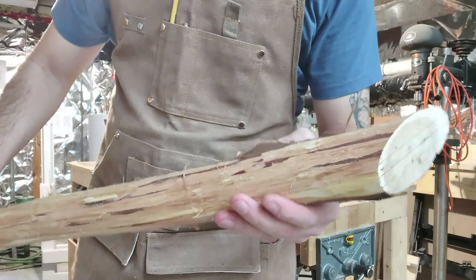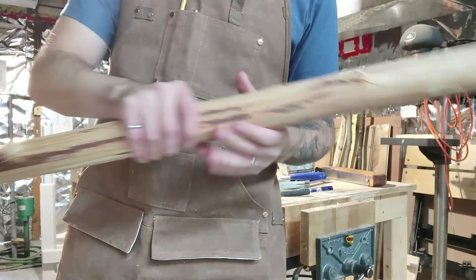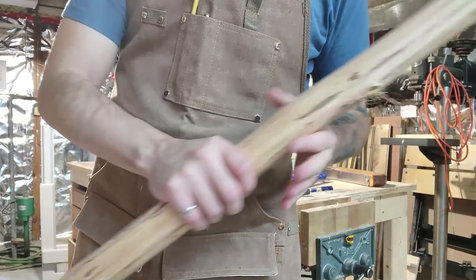Nice cedar stick. Been drying for a bit, a little bit bigger than we need, but nice and straight. Let's start carving this down, get it down to size.